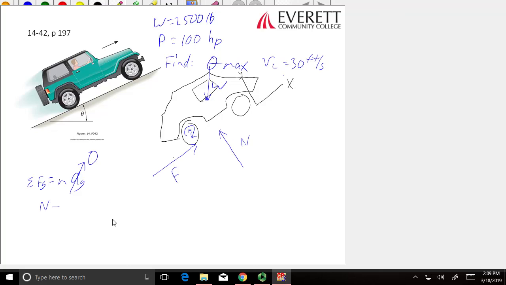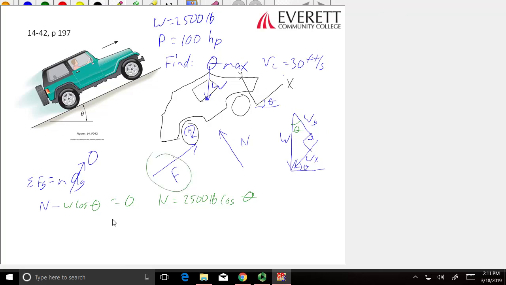So I have to figure out what that weight would be. I like to draw that separately. I got a weight pushing down like this. I got my x-axis and my y-axis. So I'd have a component in the y and a component in the x. And there's my right angle. I know this angle, theta. So I know that's going to be the same thing as this angle, theta. Okay, so I got all that. So N minus W cosine theta, sorry, theta. Okay, that didn't really give me a whole lot. I don't have a mu, right? So now what do I do? Well, I need that force, right? I need this F force here.